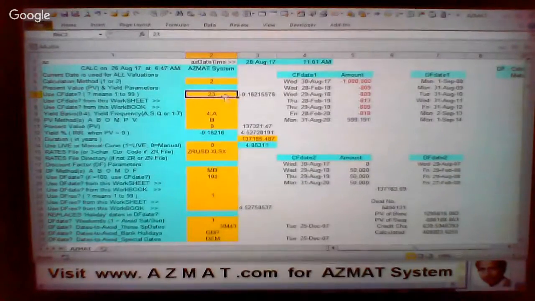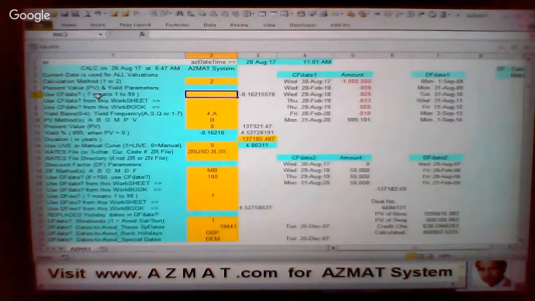So either if this name does not exist, or if I delete that, I haven't told AZMAT System to use any particular CF date area, then it will ask the user to specify the cash flow by simply selecting the relevant area with the mouse.